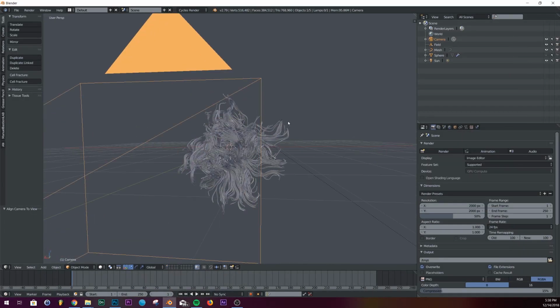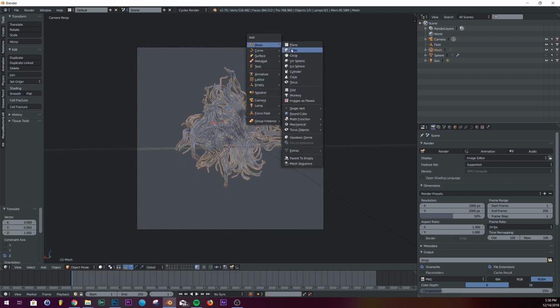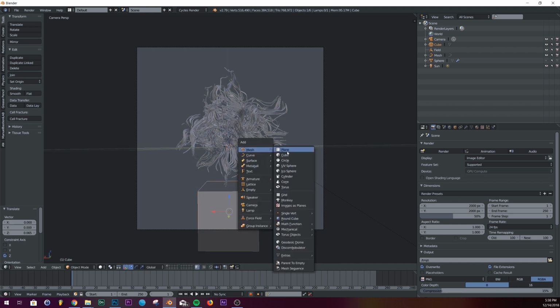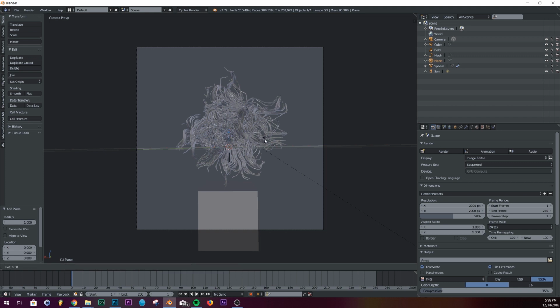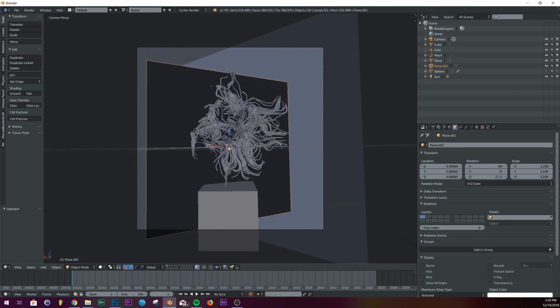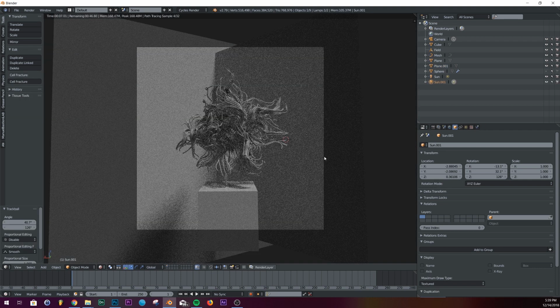So let's add the box. First we're gonna bring our model up and add our box here. Just give it something to sit on. Make sure it's barely touching. All right, that's about right. And then we're gonna add another box, or you can just add a plane. All right, bring it up. All right, now we have our presentation here, and let's just see how that looks. All right, that looks pretty good.